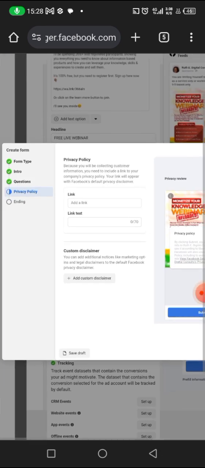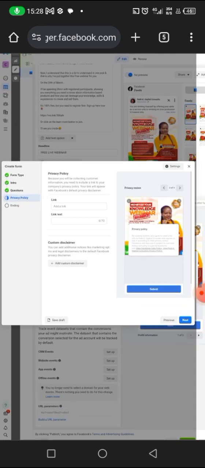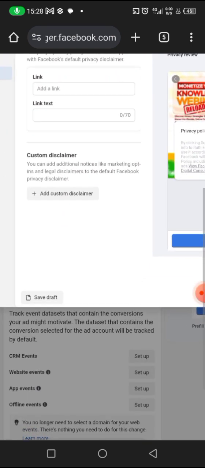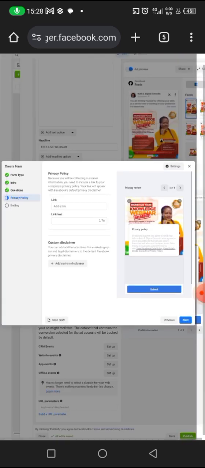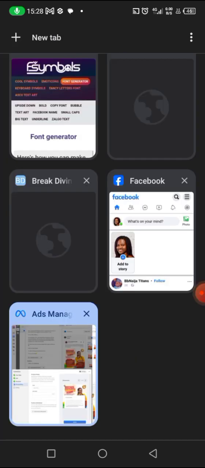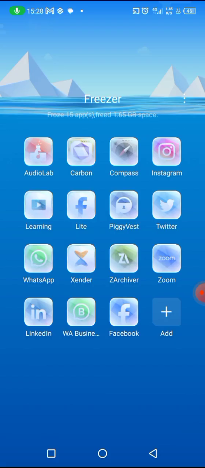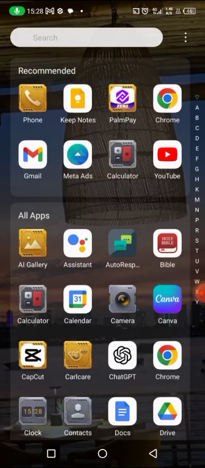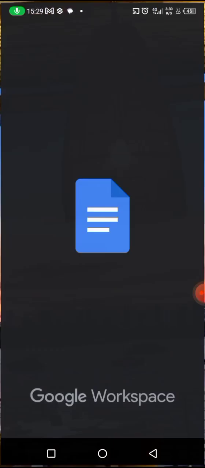So I already have this. I'm going to go over to my app where I have my privacy policy. So I'll show you what it looks like. With that, you can craft your own. But before I go, let me save this as draft. Okay, I don't think I'm going to lose it. Let me just close this tab. Then go over to my doc app. Where is my doc app?